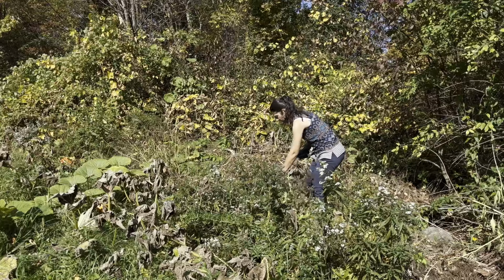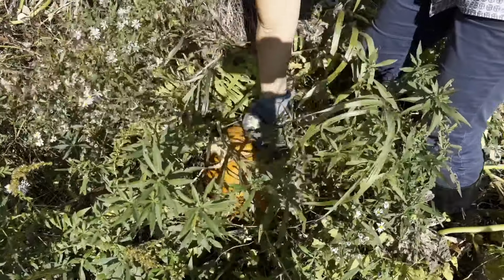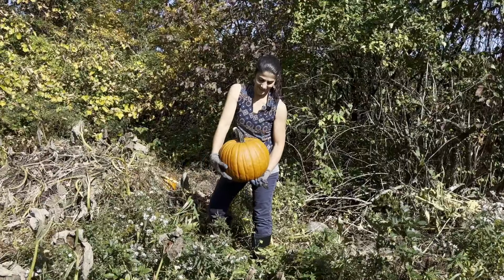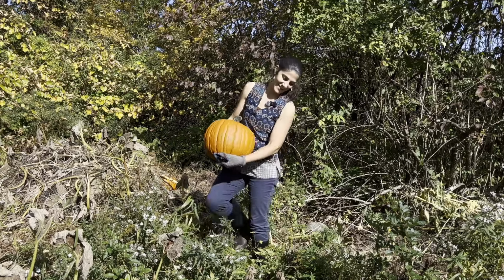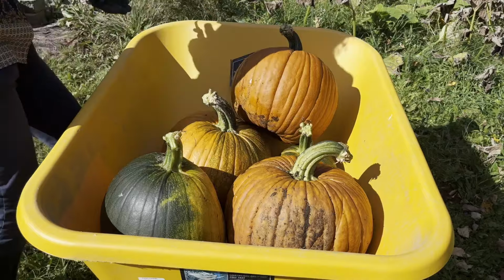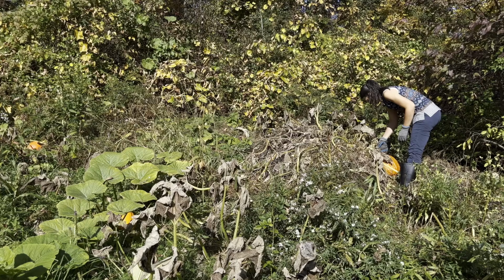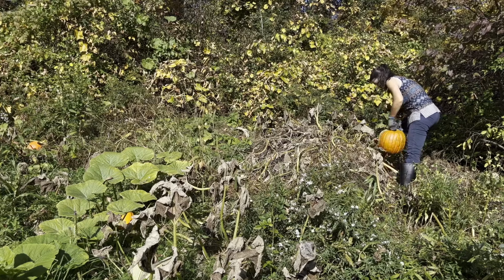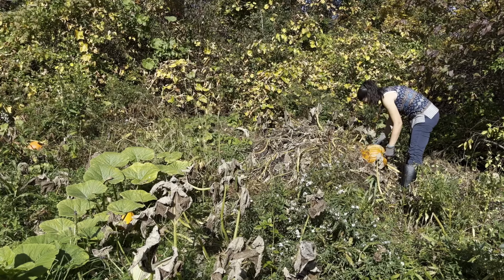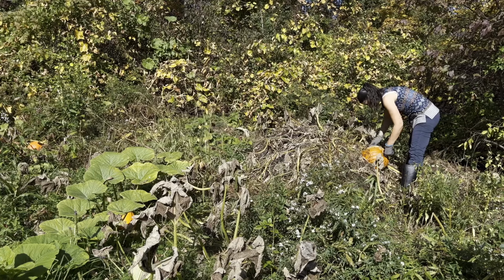Oh, there's a big one over here. Look at this beast. It's perfect. Oh no. Ah, the roly polies have started eating this one. I should have harvested it a while ago.